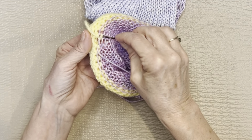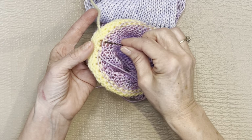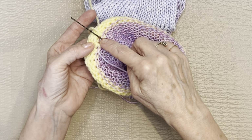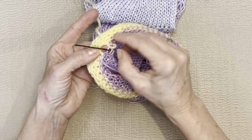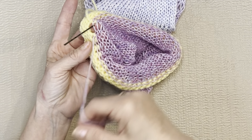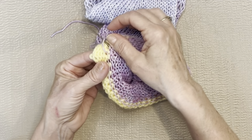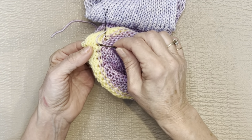We're going to pull on that loop of this waste yarn. And when you pull on it, you'll see that this is the stitch it's coming through. It's the first stitch in the row, but it's the stitch where this waste yarn is coming through. See if I pull on that again, you can see right there. Take your working yarn, you go to the left and you look right to the left of it. It's hard to see with this thinner yarn, but there we go.